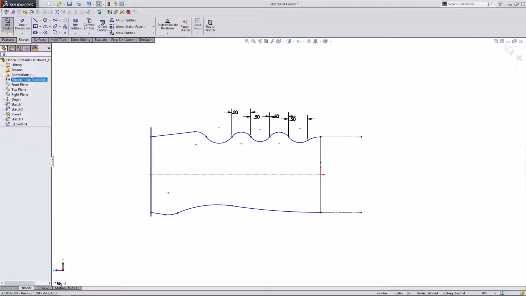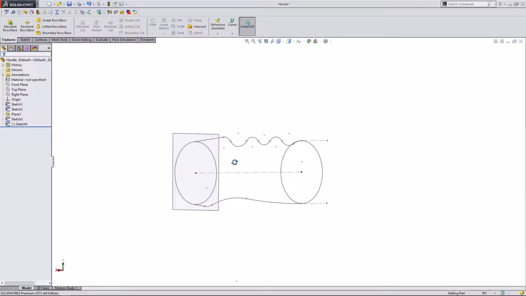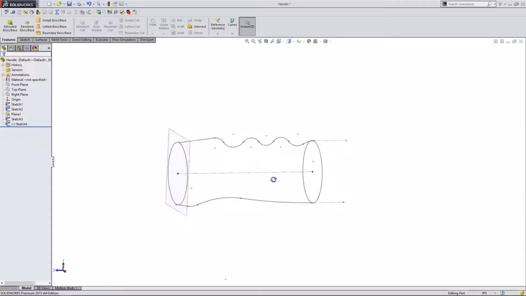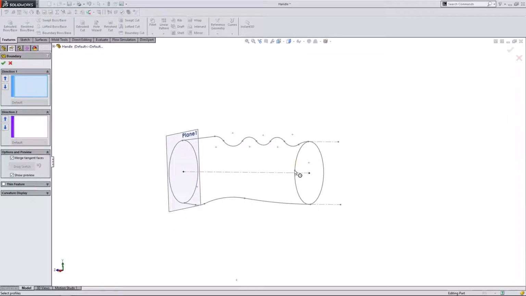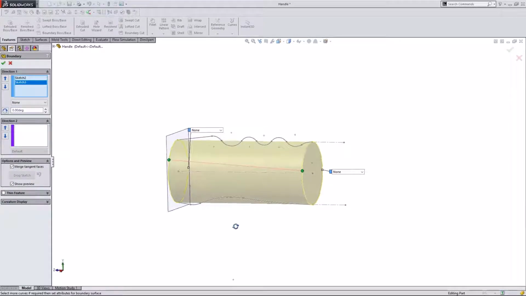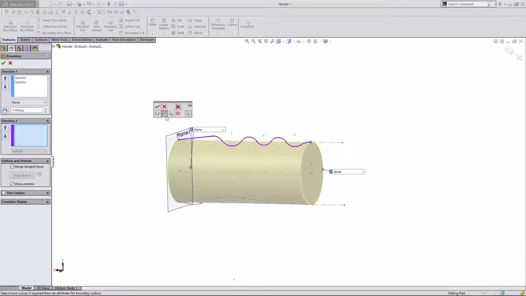So now I'm going to exit my sketch, and I'm going to see the result of what this has done for my boundary boss base here. I'm going to click on it, and my direction 1 is in this direction. It's my 2 profiles, and my direction 2 are the describing lines, or the lines that influence the direction 1. So I'm going to click on this one. And so this little option box comes up. I know we've seen this before. Really, it's just asking me if this is an open loop or if it's a closed loop. So it's an open loop, and I'm just going to hit OK.